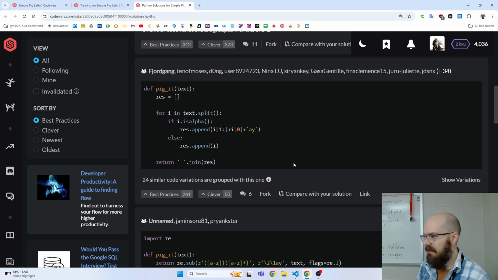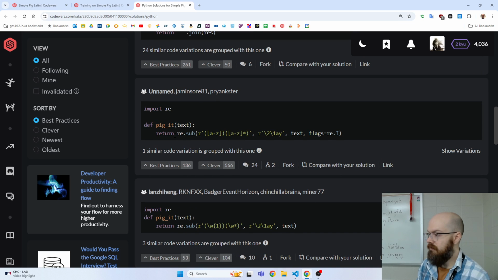Here's one that does it in a slightly longer way, but not really. It's doing exactly the same thing. You split it, check. If so, we add the Latinized word, otherwise we add the thing. Only thing I don't like about this is the name. When they say for i, we imagine a range and get some numbers, but this is actually a word, so i is kind of misleading. And I wouldn't get this at my first glance. I would go, wait, what, i? Are they doing numbers? Are they counting? And in fact, no, it's stuff like pig and Latin and a bunch of characters.